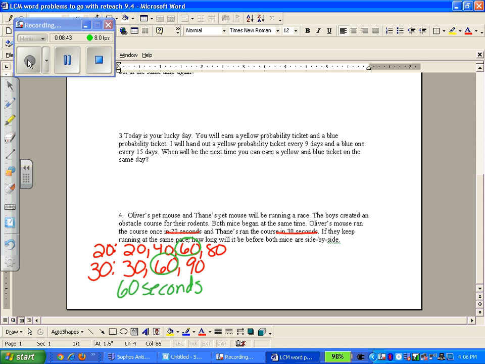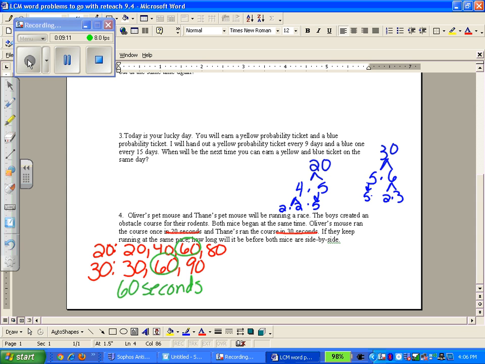The second way of solving this problem, and I'm going to write this in the space above so I have a little more room, I'm going to use prime factorization. So 20, I'm going to choose to do 4 times 5. That's 2 times 2. I'm going to bring down the 5 so I don't forget about it. So 2 times 5. And the number 30, if I use prime factorization, I'm going to use, let's say, 5 times 6. And 6, I can multiply 2 times 3. Bring down that 5 so I don't forget about it.